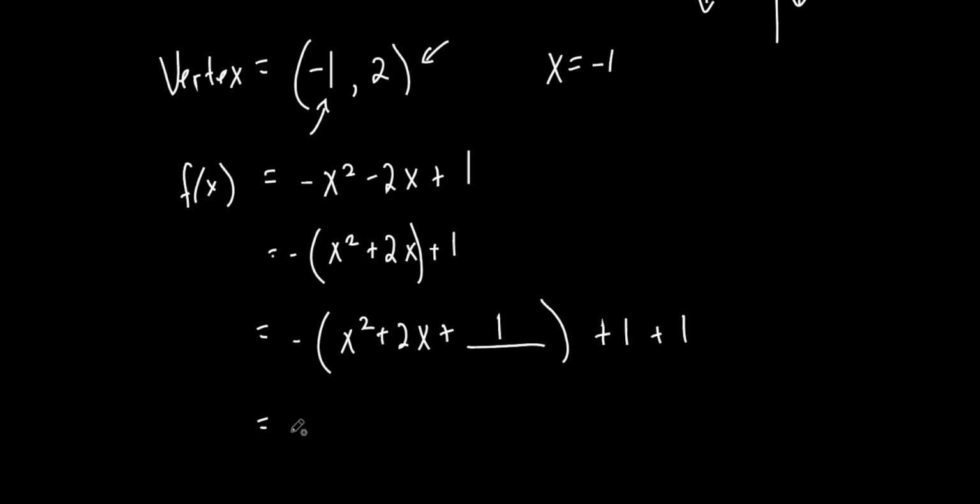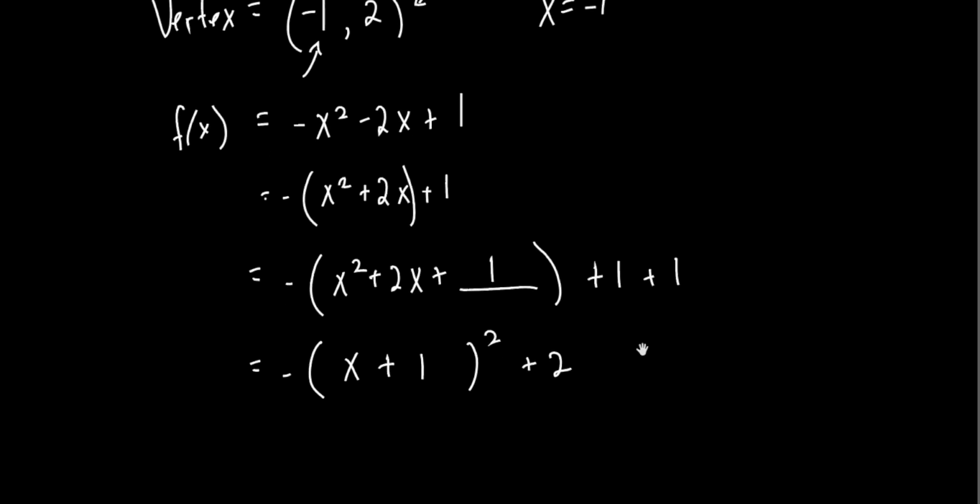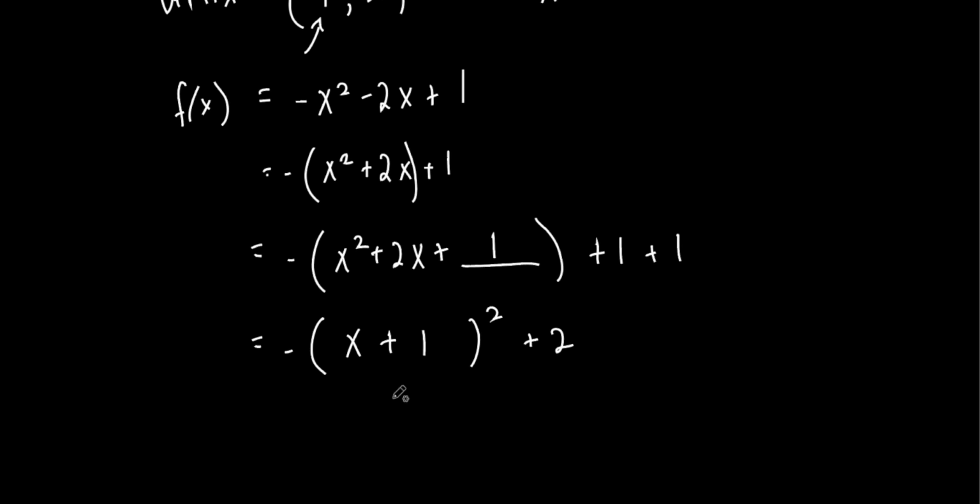Again, put a negative out in front. What's this going to be? It's going to be a perfect square, isn't it? That's what? x plus 1 squared, plus 2. Check it out. Isn't that the same thing? Well, let's just look at our vertex. What's our vertex? I'll just put V for vertex. Not 1. It's -1. Because remember, it's x minus h, minus a -1. So look at that. We got the same exact vertex, didn't we?